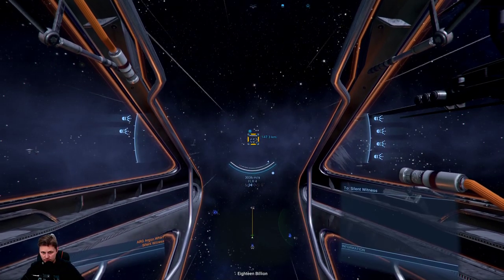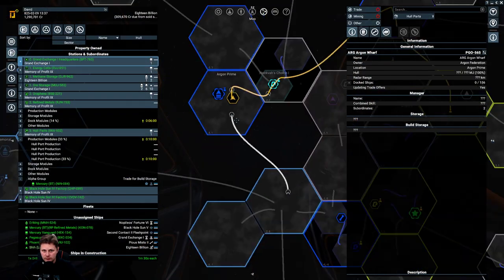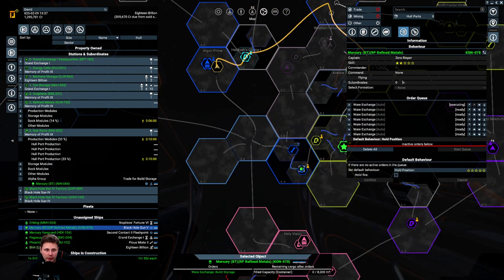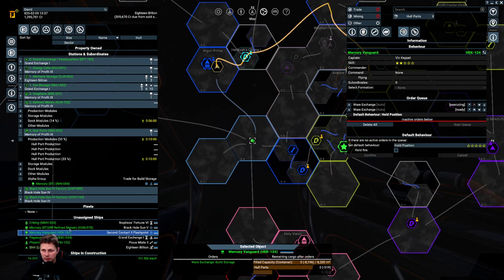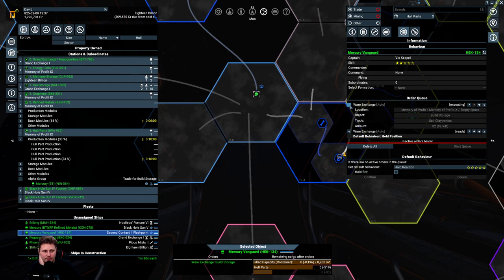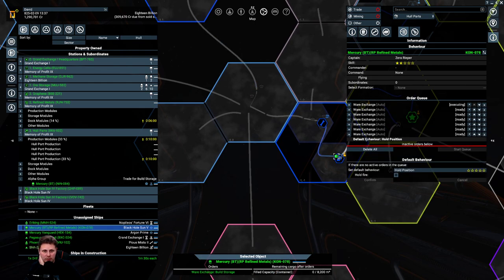Entering system, 18 billion. Alright, how many orders do you have? Yeah, you have a lot of them, actually. And you only have two. Yeah, I think I might want to change that up. He has two orders. Claytronics and hull parts. If I can just do, like, he's executing this one. So it's pick up, that's buy, and this is sell.